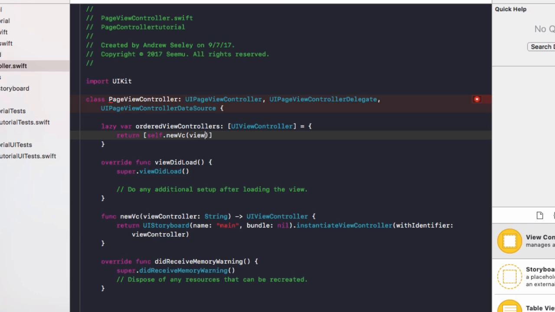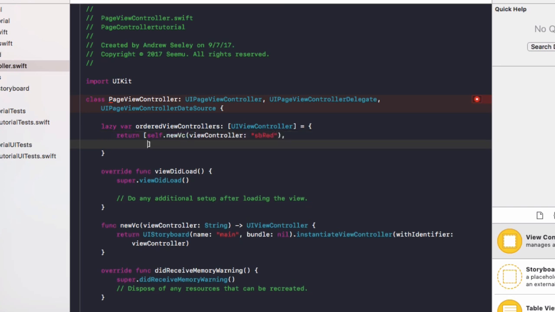In the brackets, we'll pass the view controller. And the first one is going to be SB red. And the next one under that, we'll copy that. And instead, this will be SB blue for storyboard blue. Close this off with some additional curly brackets.